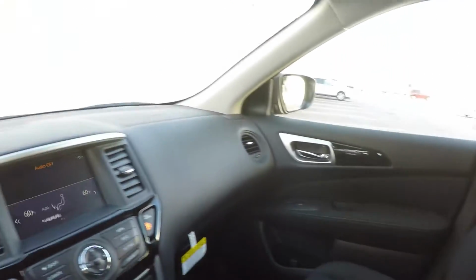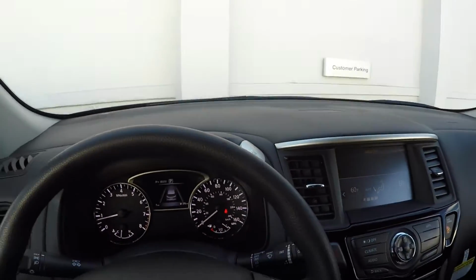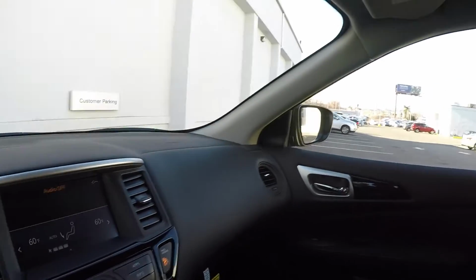So overall, I would say this interior is really good. I would say 7.5, perhaps even 8, because it is very roomy here.